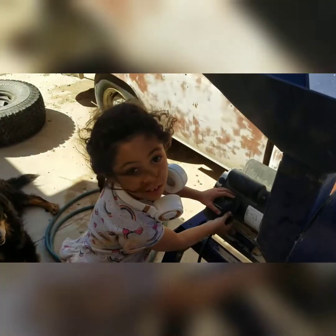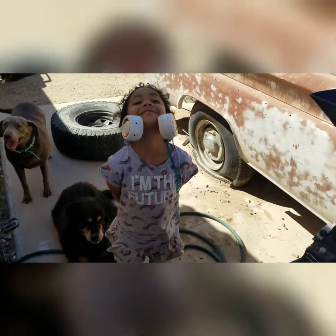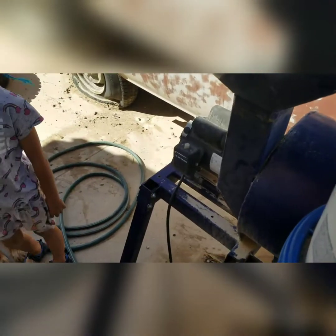You can turn it on now. This is Ava, the third generation miner. Say hi. Along with Bella, the mining dog. But this is up and running now. You can hear it, not too loud.